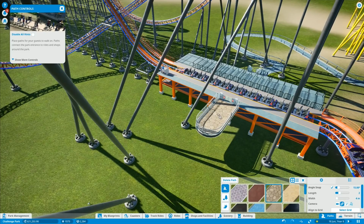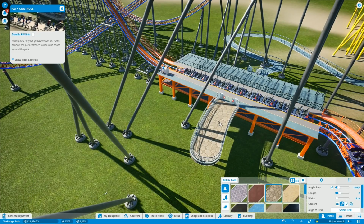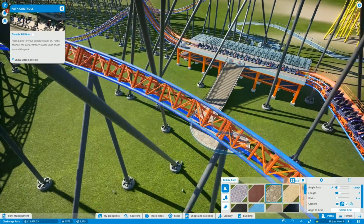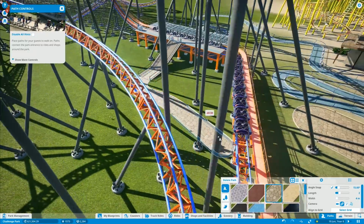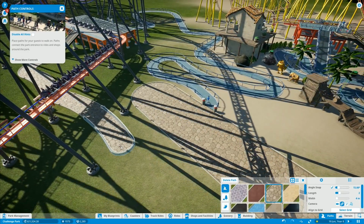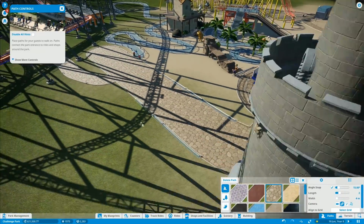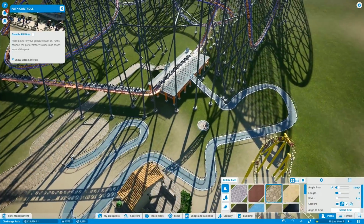Now, of course, the big question next is... Yeah, that one comes out of there. And then I need to lower you right down like that. There. Big question is, can I go underneath? Is it going to let me go under? Yes, it will. Right, that's good. Okay, I need to go out one more little bit so that it keeps the curve on the top piece. There. That is now connected up, and we've got it all in place.